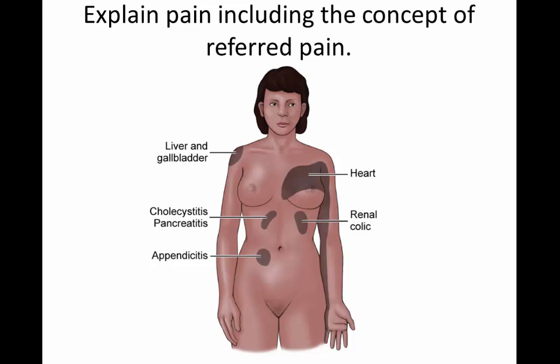This is a concept that is important to note because as you work with patients, somebody might be complaining of pain in a region that is seemingly unrelated to the actual issue going on in the body. For example, the liver and gallbladder, there might be damage going on, but the patient is also complaining of shoulder pain. This is a good concept to understand when we're dealing with patients because a patient might be complaining about shoulder pain even though it's their liver and gallbladder found within their abdominal pelvic cavity that is the issue.